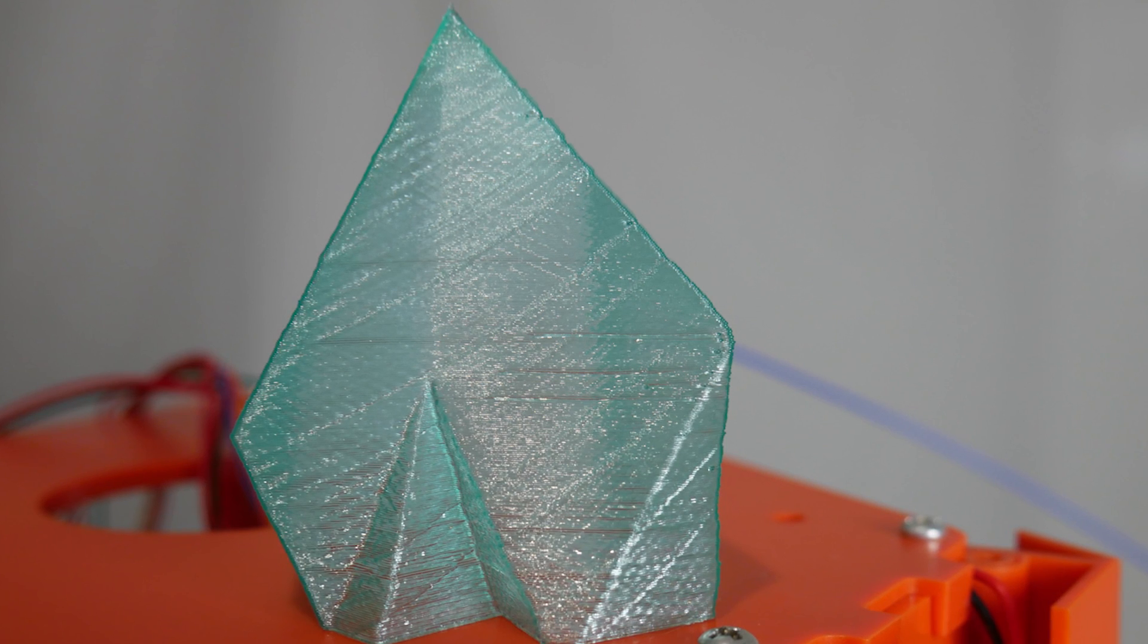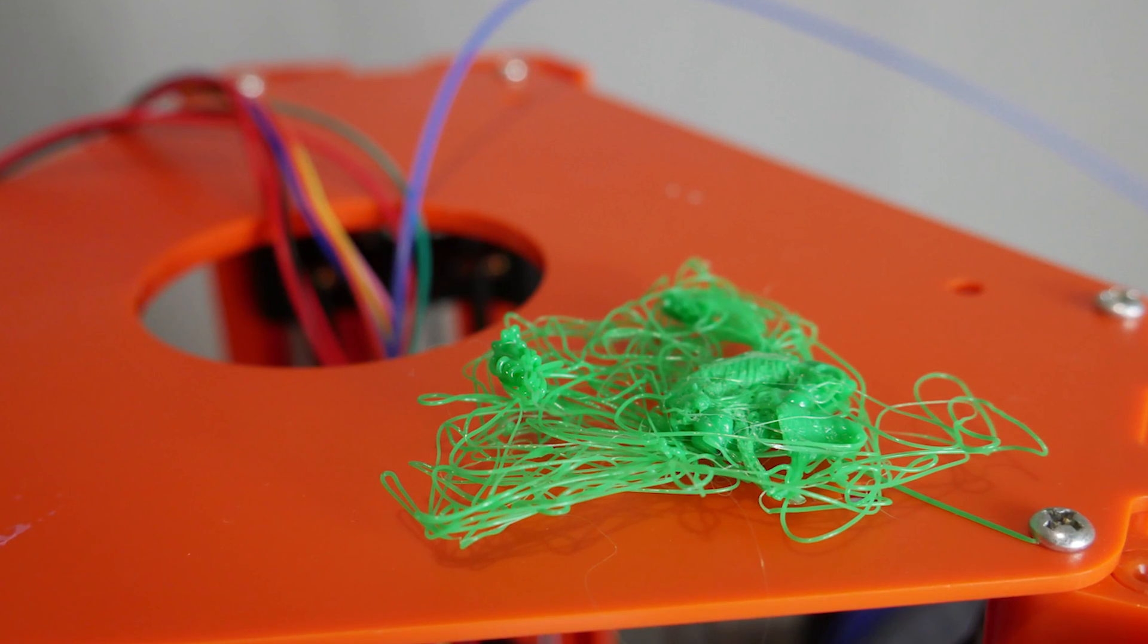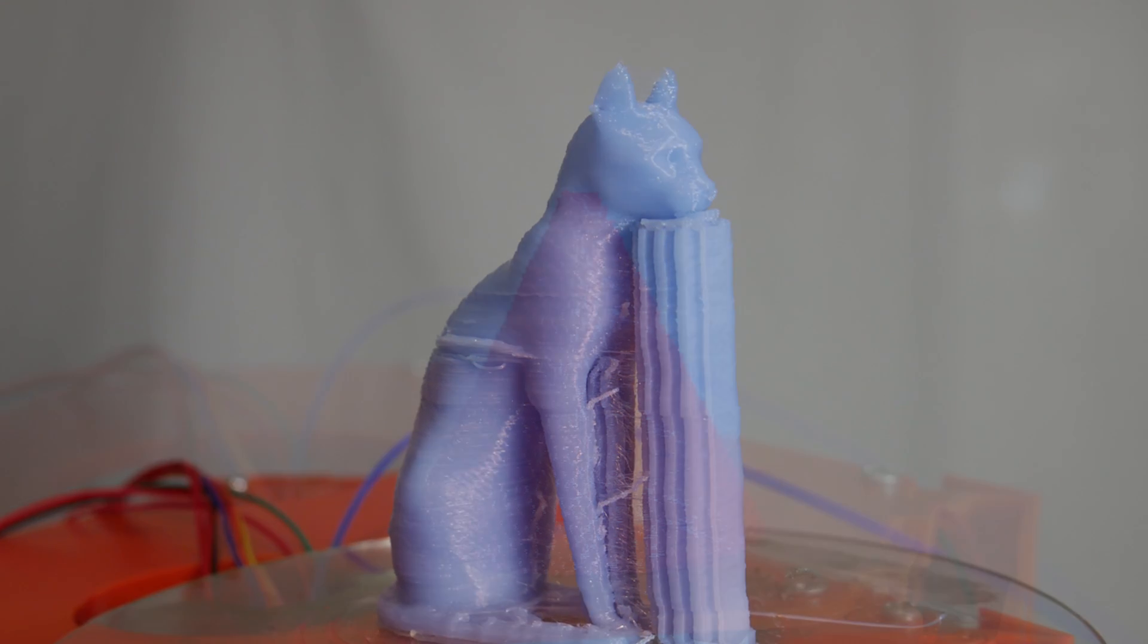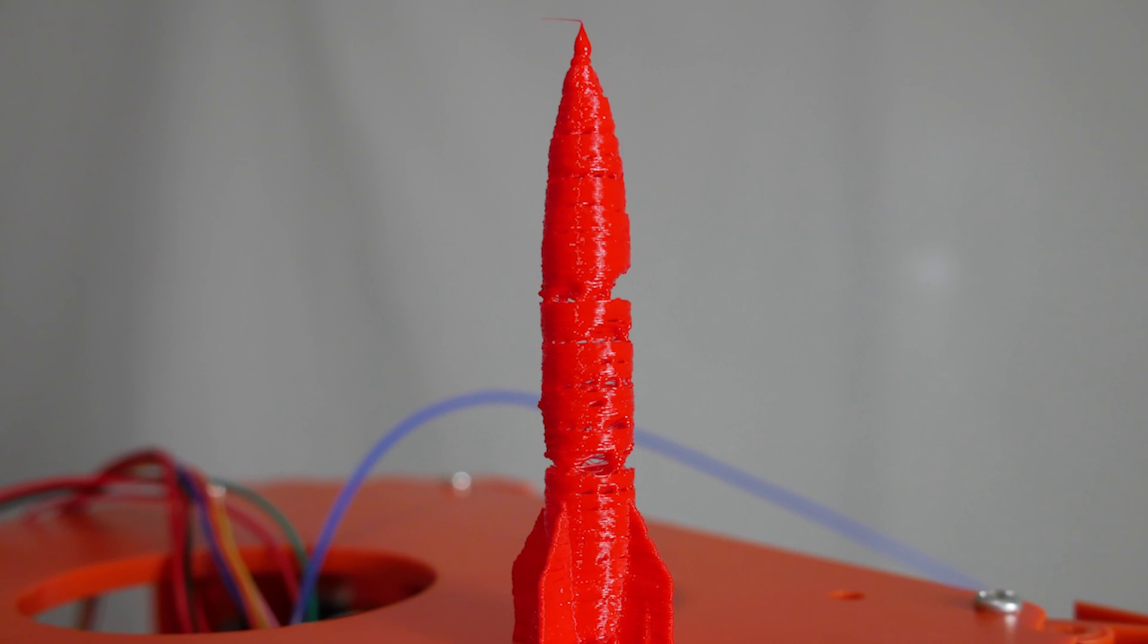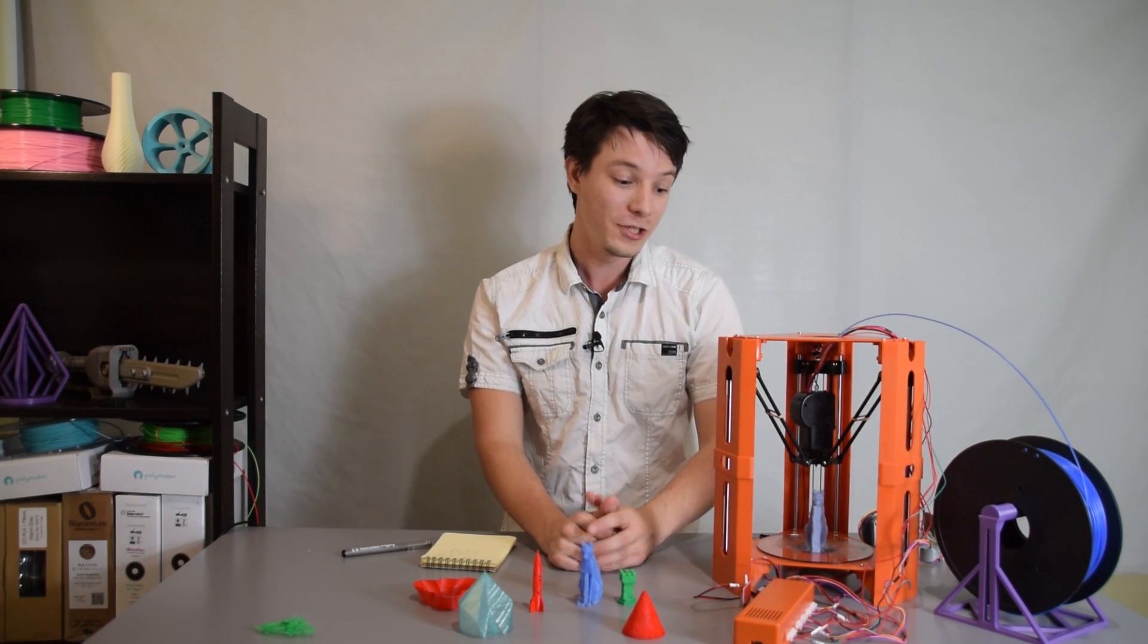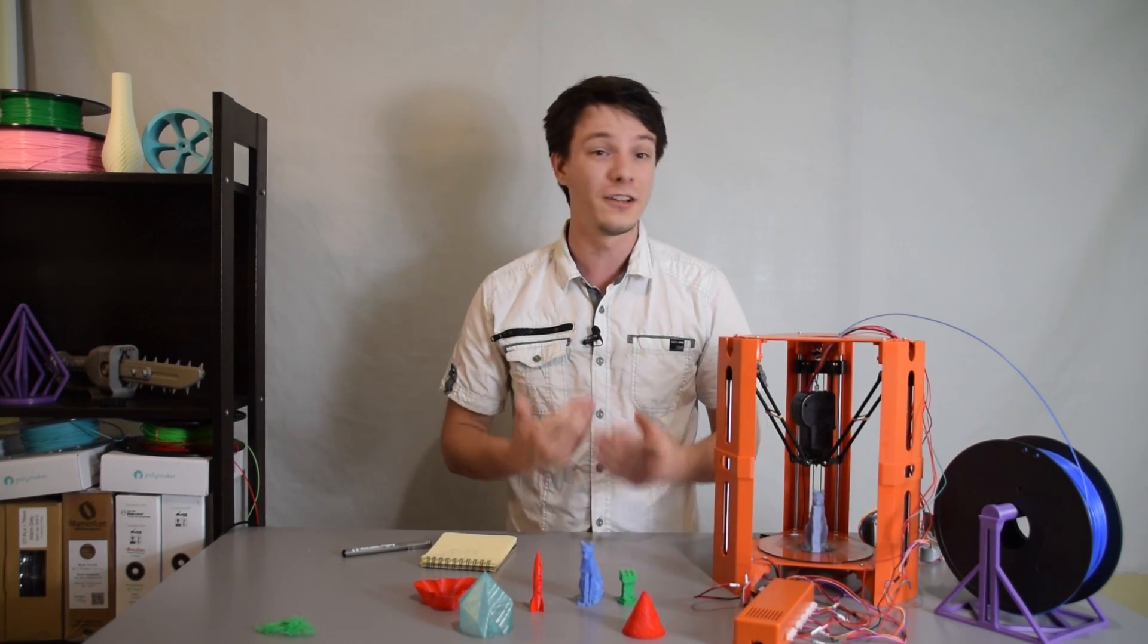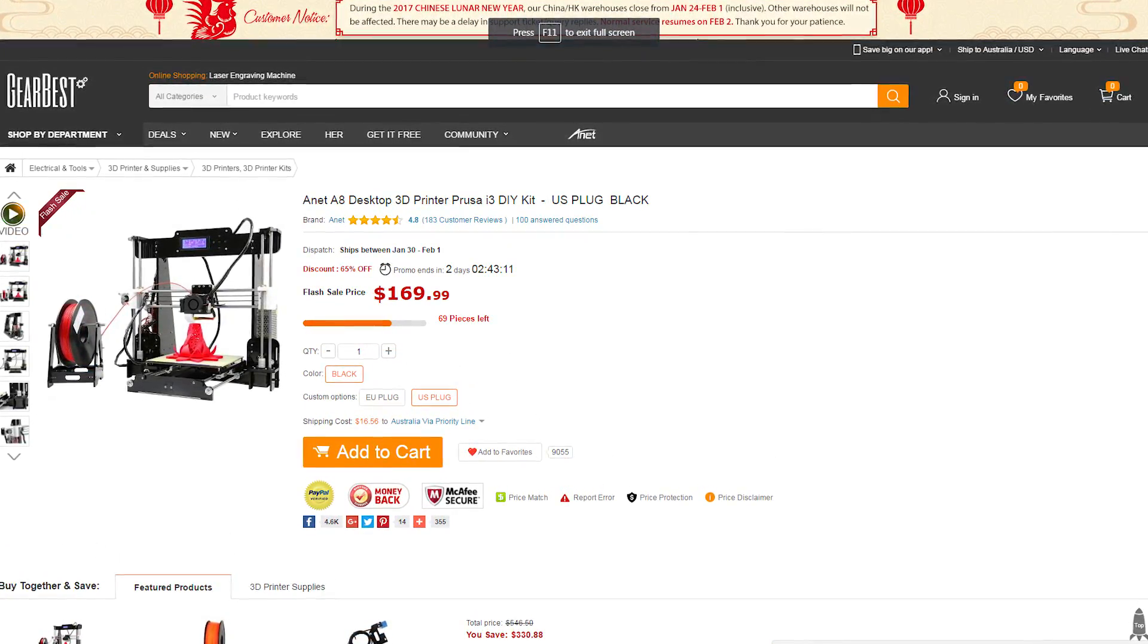So where does that leave us with the 101 Hero? Well, to be honest, I am amazed that this machine even exists in front of me, because this was a Kickstarter project I backed on a whim expecting to never receive anything. This thing exists, and for the most part, it actually works. Sure, there's tons of them out there that are broken. They're arriving with cracked glass beds, broken motors, all sorts of issues. But there are ones out there that are printing. However, does that mean I recommend it as a 3D printer? No, not a chance. This machine will never produce decent results for everyday 3D printing. It's too slow, the accuracy is too poor, and you have to spend a lot of time and money tweaking it.